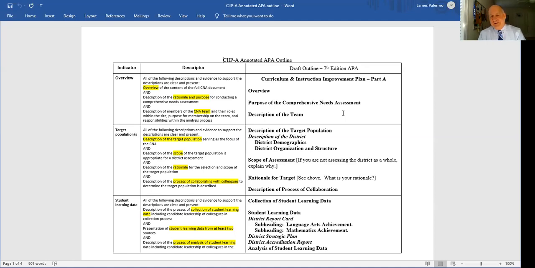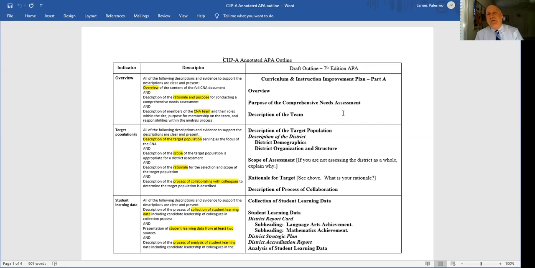Now, I've been in conversation with Dr. Roth about this and tried to get her ideas and thoughts about it. The target population is either the whole district or a portion of the district. And if it's not going to be the whole district, then please tell us why. For instance, in some very large districts like Wake or Charlotte-Mecklenburg, simply the size may make an audit difficult.